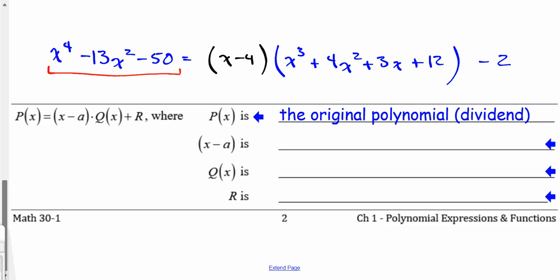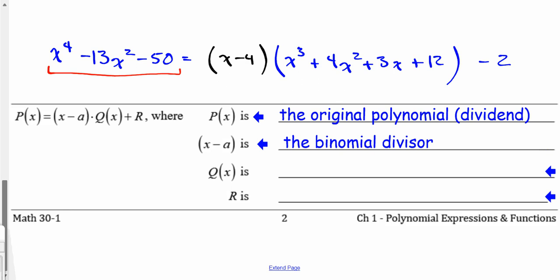What's required by Alberta Ed for 30-1 is that our divisors will always be of this form, x minus a number. Again, in the workbook, it may not look like this, or on an assignment, we may go a little more challenging. Test, quiz, diploma exam, cumulative, whatever, they will always be in this form, x minus a number or plus a number. So that is our divisor.